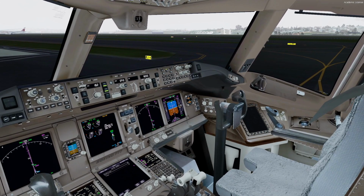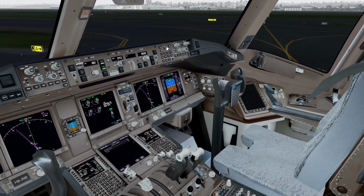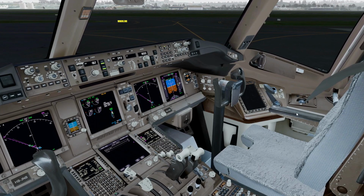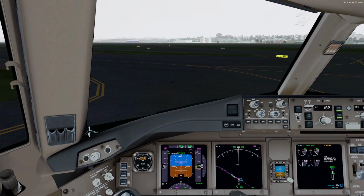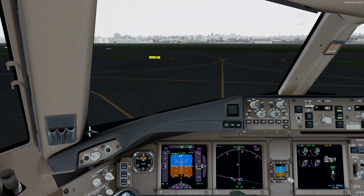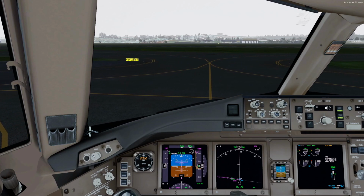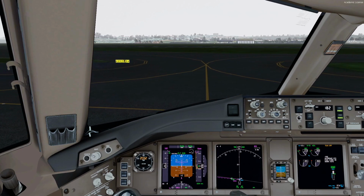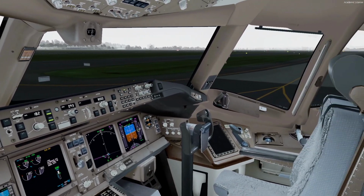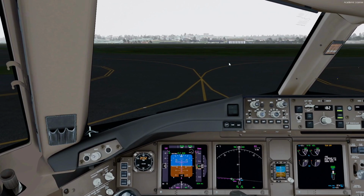It's crazy. These engines are so powerful. Whenever there's a slight difference in the engine power, you can immediately feel the aircraft starting to turn. I mean, this time that was on purpose, since we are in a right-hand turn. But also, that's the very reason why we don't apply takeoff thrust straight away on the takeoff roll. Rather see if both engines are powering up. Otherwise, we would shoot off to one direction. Okay, I'm taking it slow today.